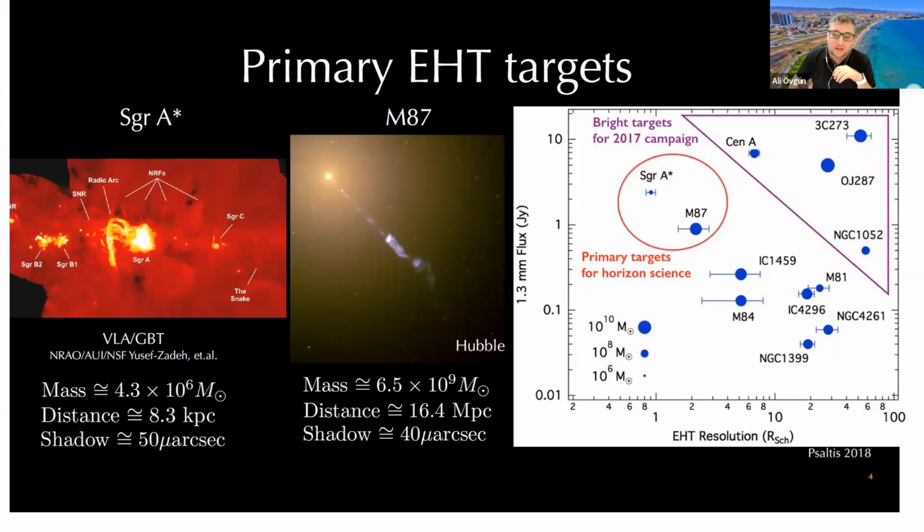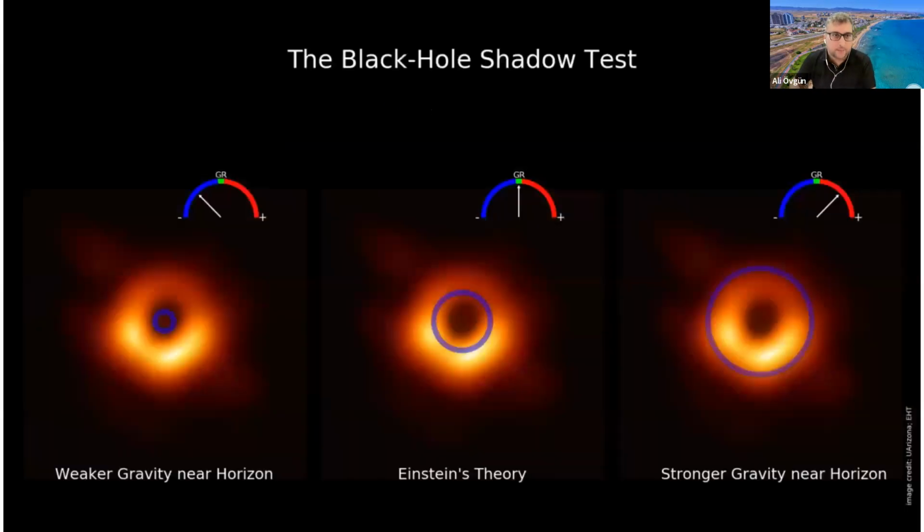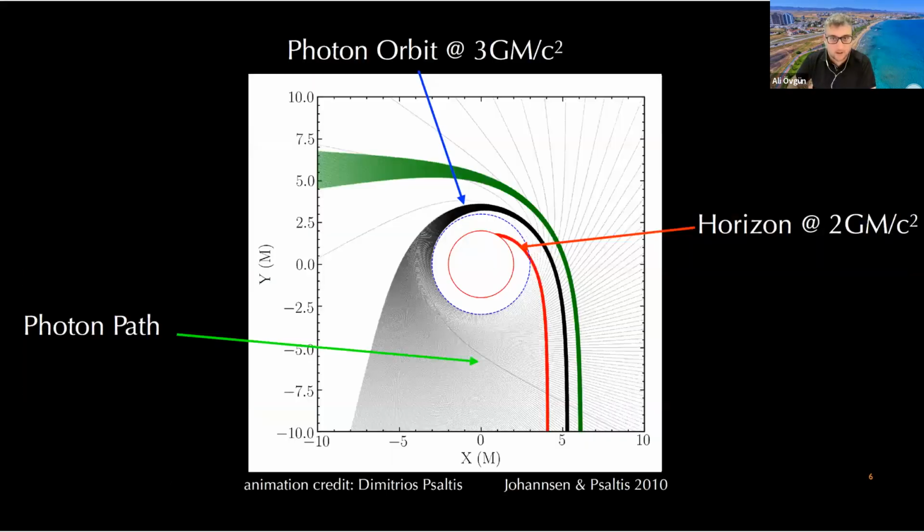And they are very important laboratories for studying the fundamental physics and also the astrophysics of black holes at high angular resolution. So by using the image of the black hole shadow, you can probe and test modified theories by checking the size of the shadow radius. Also, gravitational lensing is one of the important tools to check modified gravity theories and how they deviate from Einstein gravity.